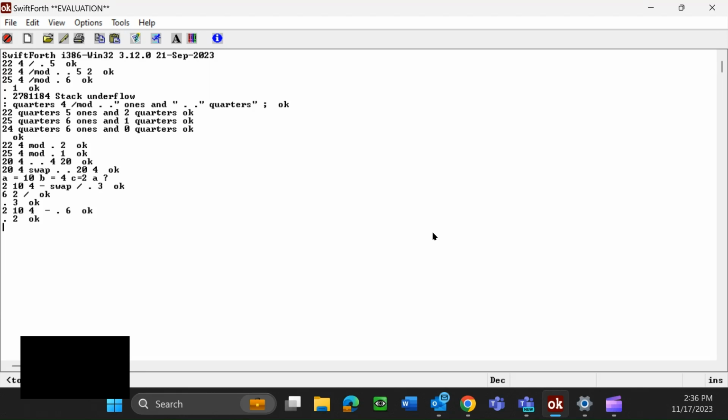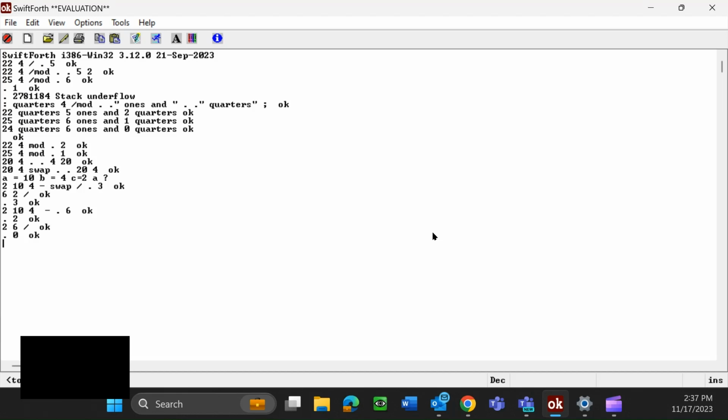See? Because if we have 2 on the bottom and 6 on the top, and we do our divide, we get 0 because 6 doesn't go into 2.